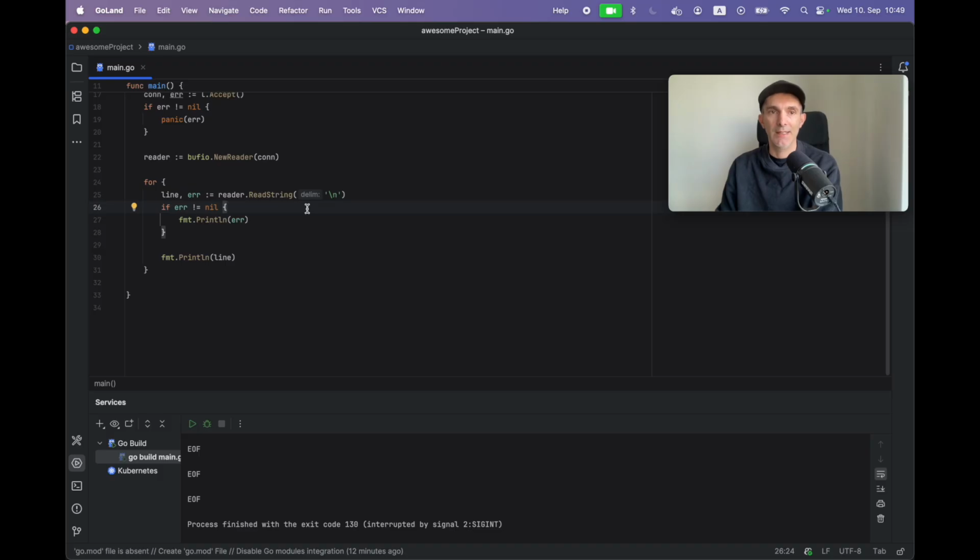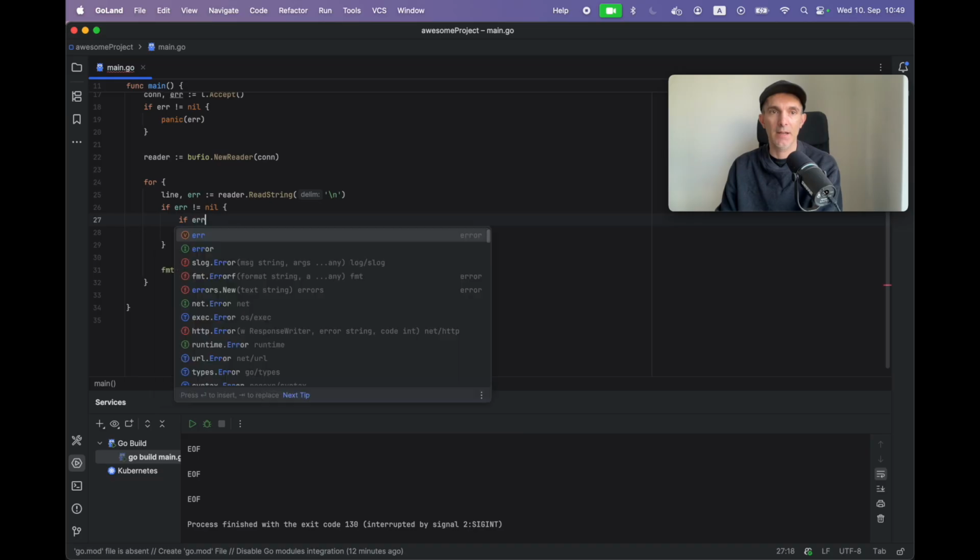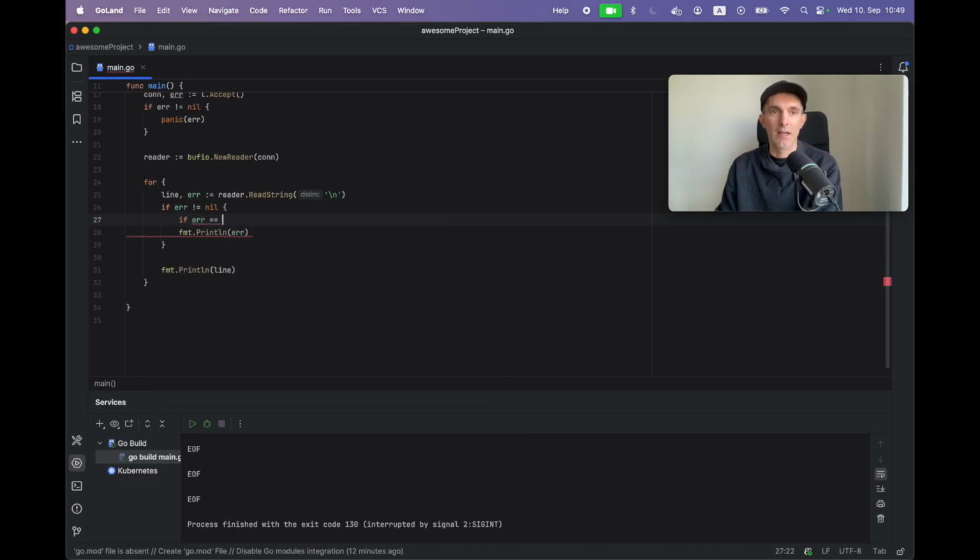So if the error is not nil, then if the error is end of file, then we just say end of file.